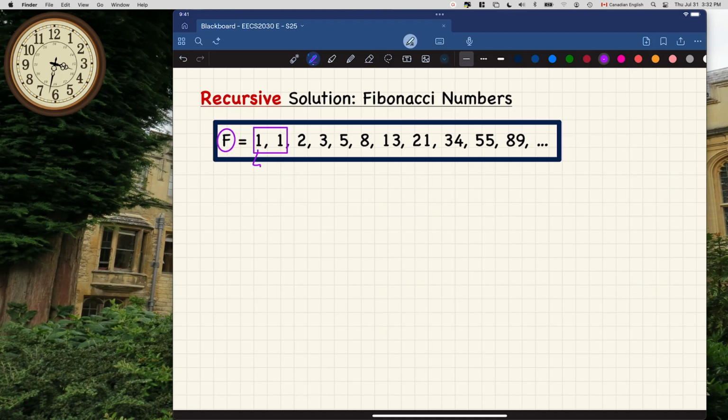We say that this is the first number in the Fibonacci sequence, and this is the second number in the Fibonacci sequence. They are always just 1 and 1. And then, starting from there, the third number, the fourth number, the fifth number, etc.